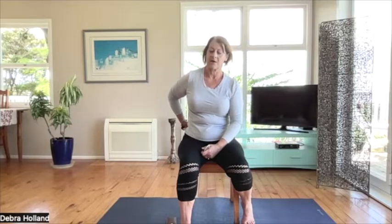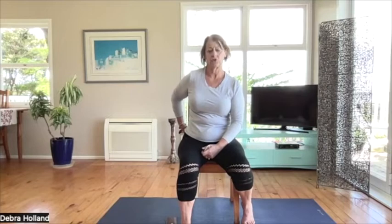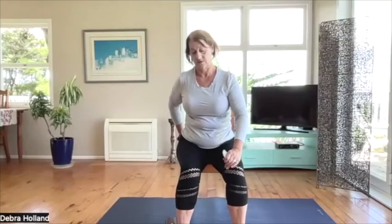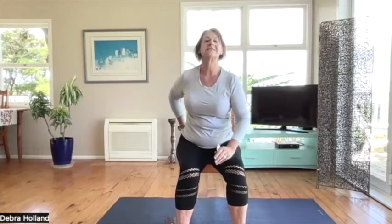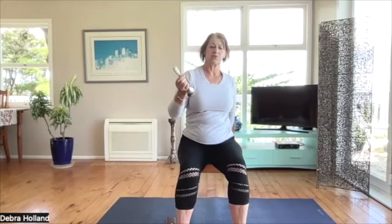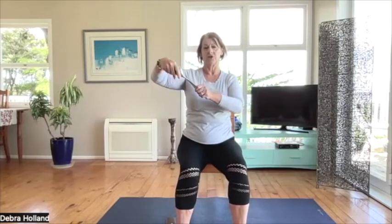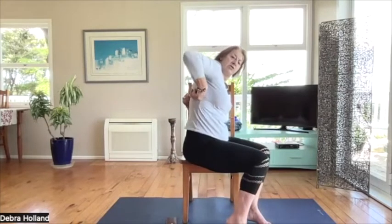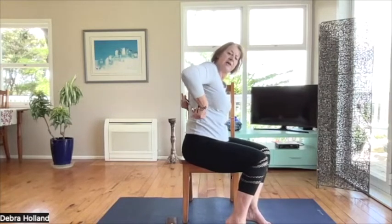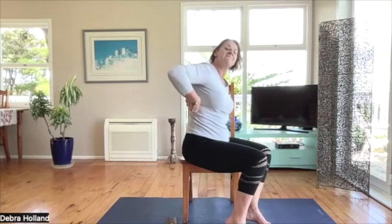And you're going to keep going all the way down the SI joint, the sacroiliac joint. Come forward a bit on my chair, until you're just between your tailbone and your sit bone. And then what you could do, if you're using a spoon, is hold the two ends of the spoon and do a little bit of this. So this is your serratus posterior inferior muscles.